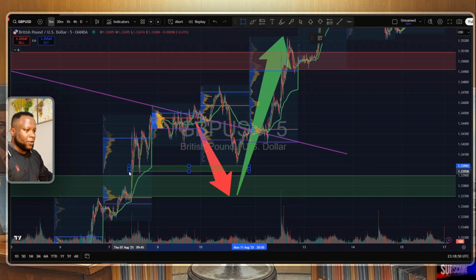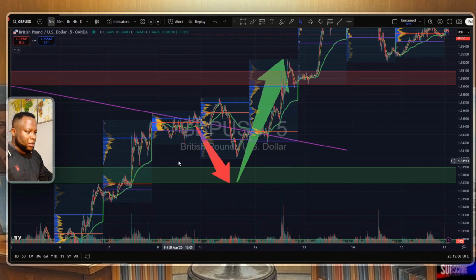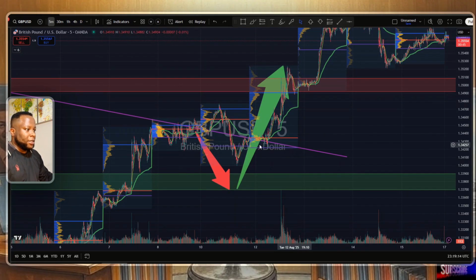So if you look at this, price dumped a little bit. Not only did that happen, but price actually had a retracement up before it came down to the support area. So what I am seeing right now is that my plan did work, but not 100% the way I expected it, or 95% the way I expected it. But it did have a little bit of a pullback before the rise up.